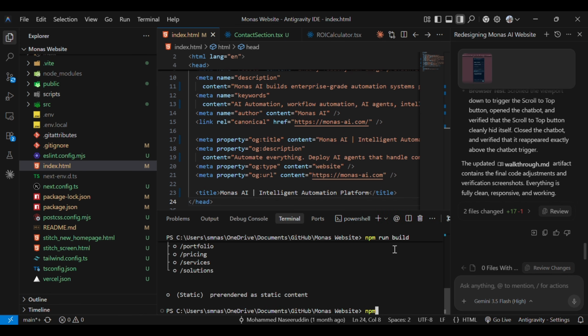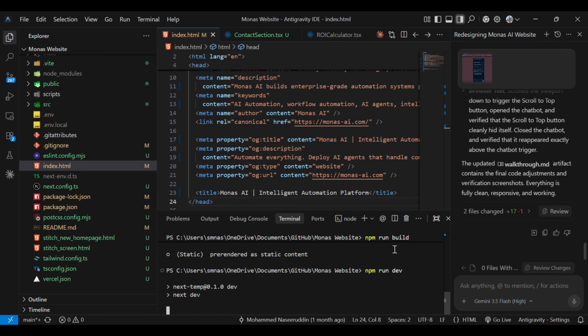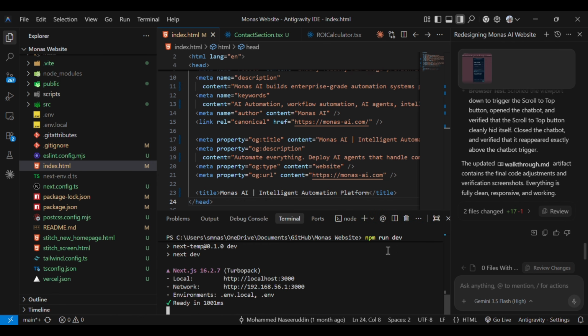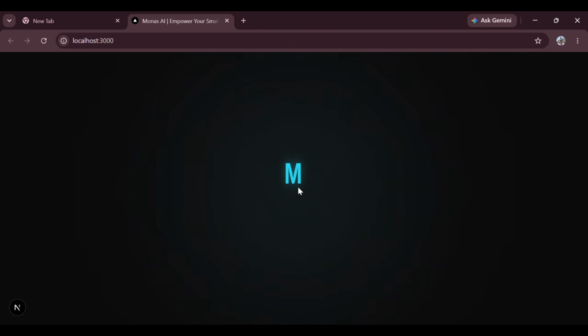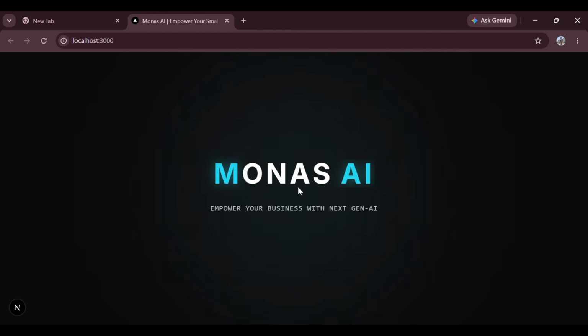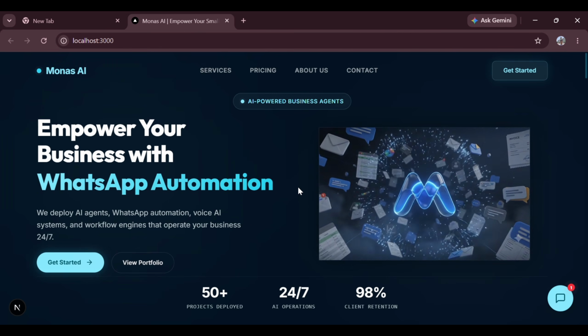So yeah, now we will run npm run dev to check our website. So I will click on this link, localhost 3000. Okay, great. Nice preloading animation.